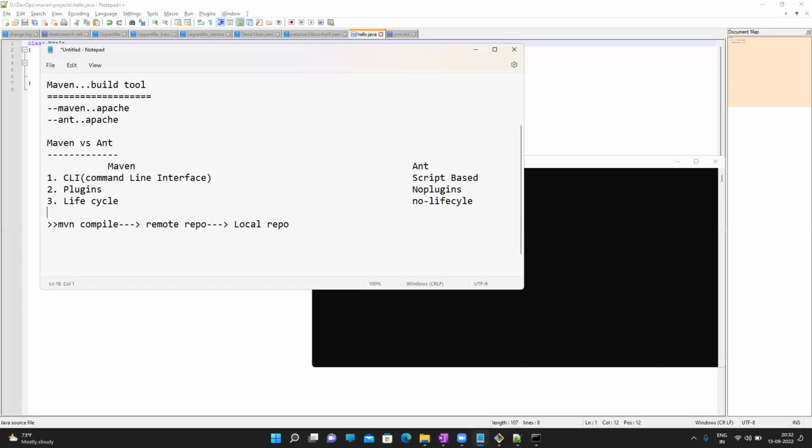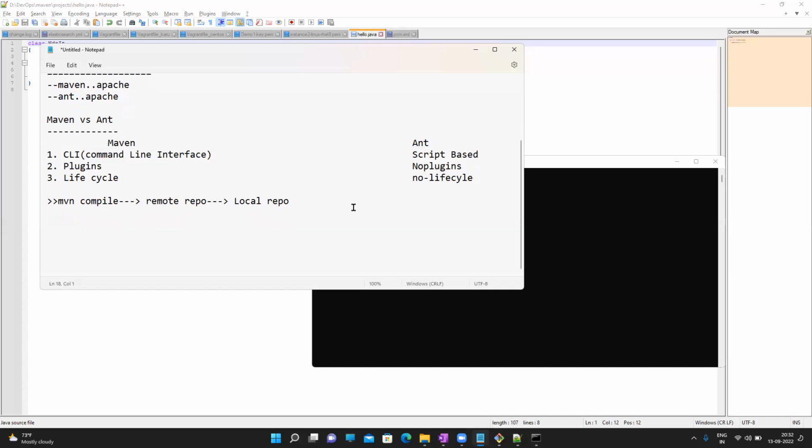So in the life cycle of Maven, there are things like goals. One is clean. Clean is one of the life cycles. The second one is build. The third one is site. These are the three life cycles which are part of Maven.